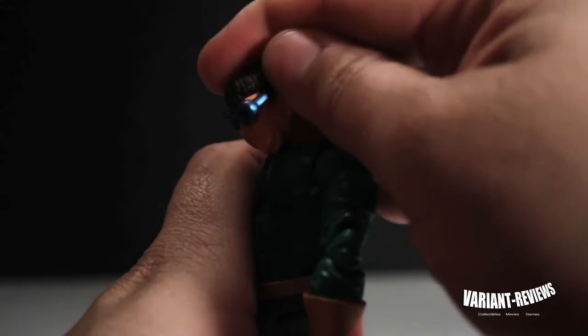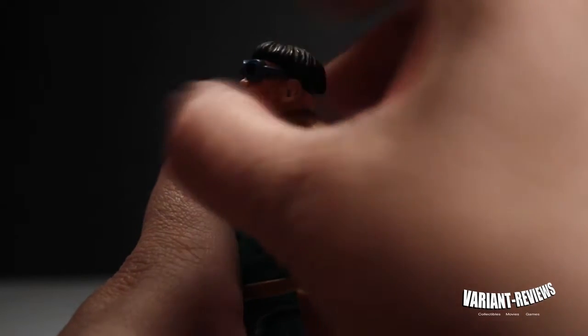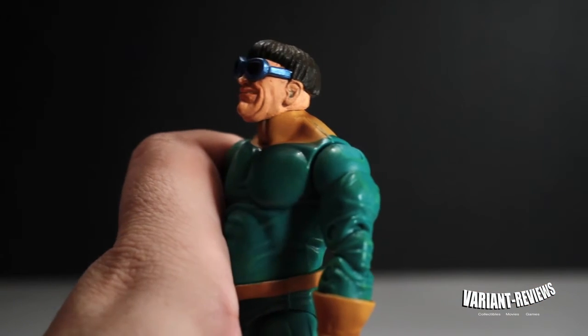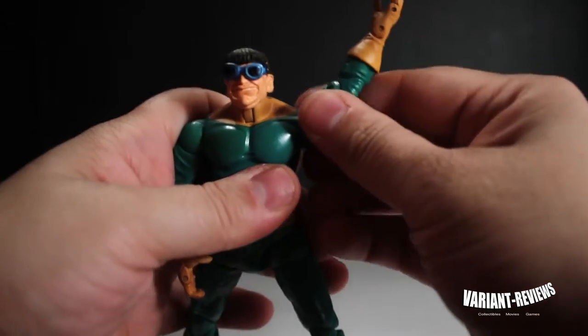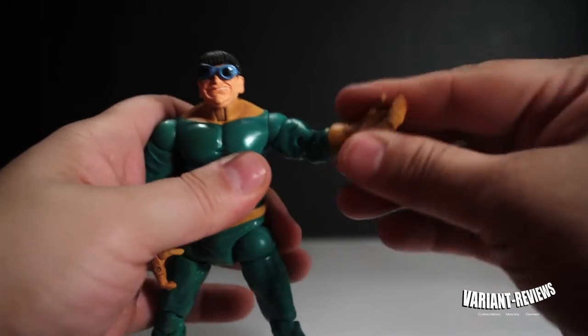When you turn him on the side, you kind of see how his head goes all the way down pretty good. But when you try to pull it up, it kind of just stops and it looks normal. And that's as far up as it goes. Now, when you move his arm around, you have full rotation of his arm. Pretty good. Can't complain there.